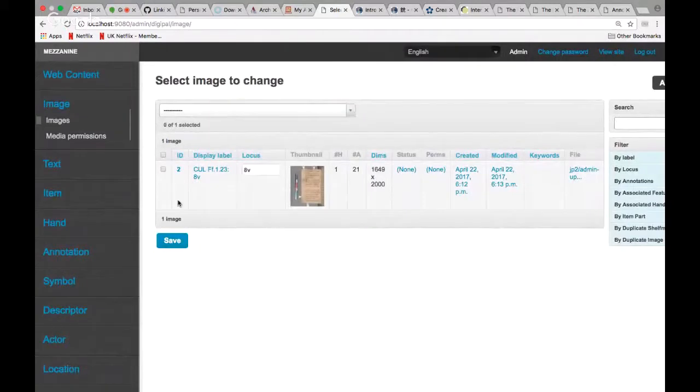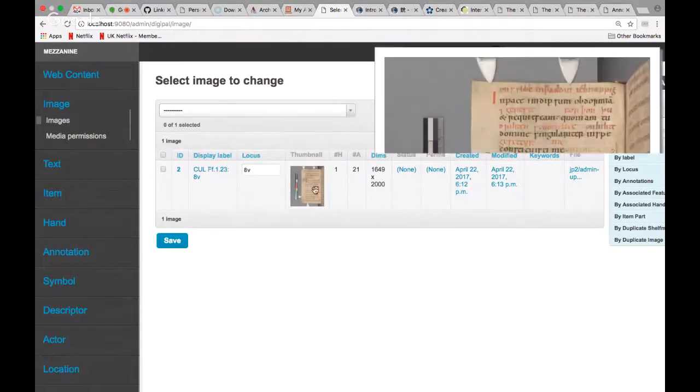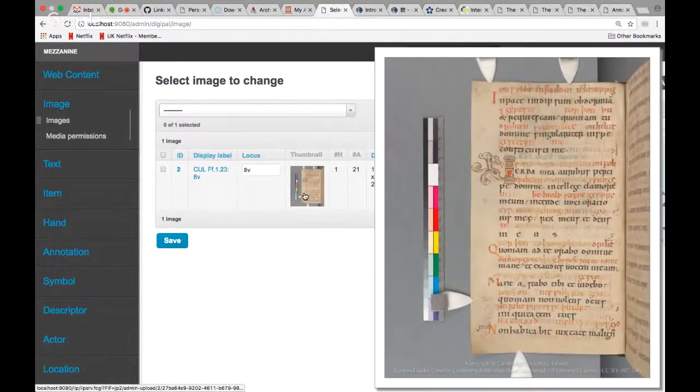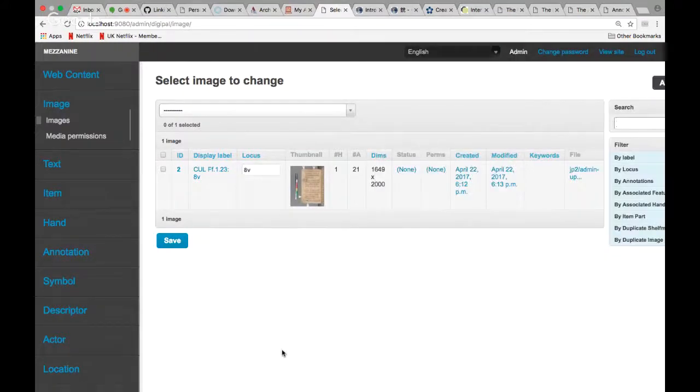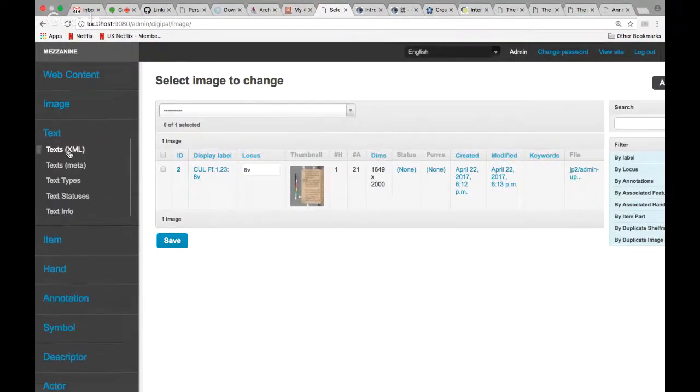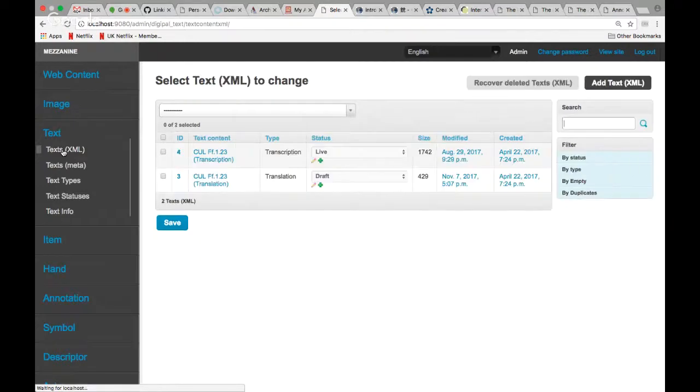So here will be the list of your images with thumbnails that you can hover over to get a better idea of what they are. You have the texts, transcription and translation, whether they are live or draft. So if they are live, they will appear on your website. If they're draft, they wouldn't, etc.